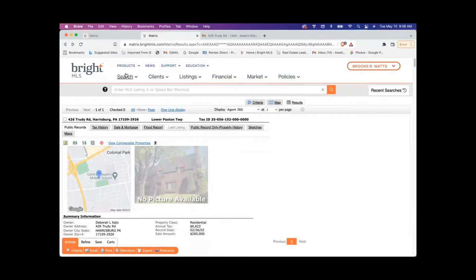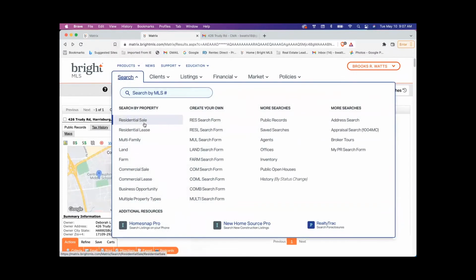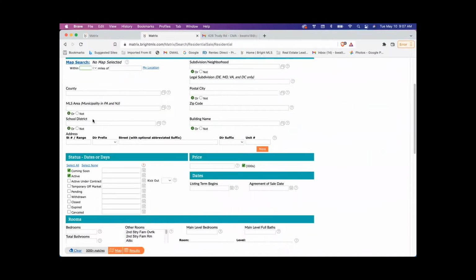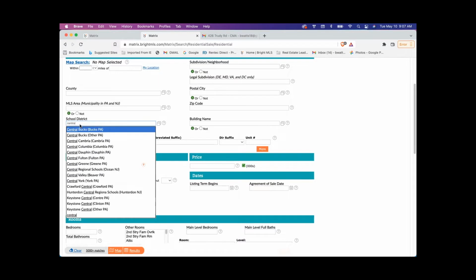And then the new one, you can come over here back to your search tab and start. Being that it's a residential property, we're going to go to residential sale. Using our defining qualities that you come up with via the tax records, we're going to type in Central Dauphin.